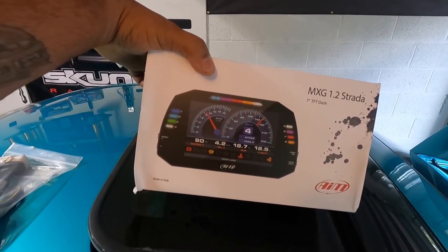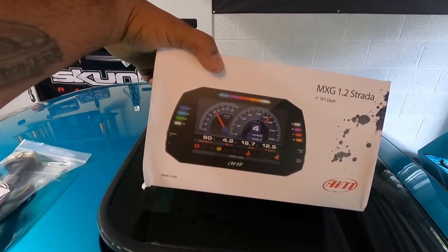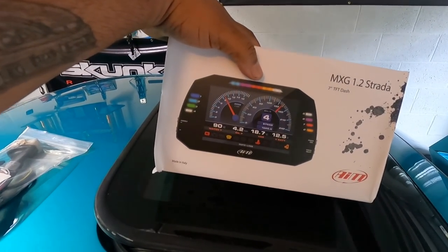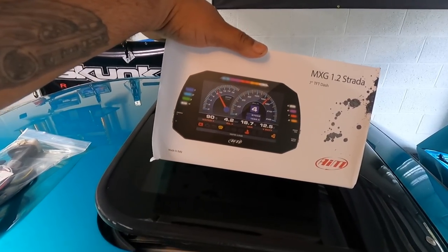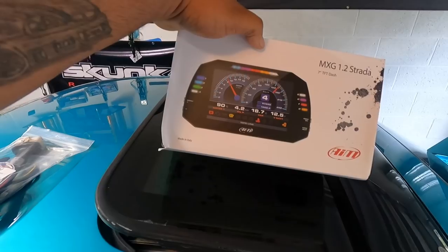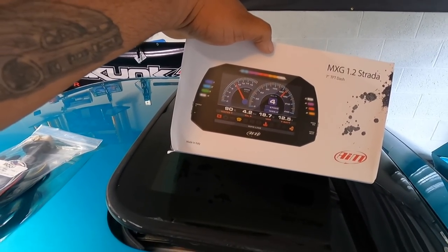So there's three different versions of this. Well, actually six, but three are the same ones. So this is not the data logger one that costs like $2,500. This is just the regular one that does everything else except the data logging, I believe.